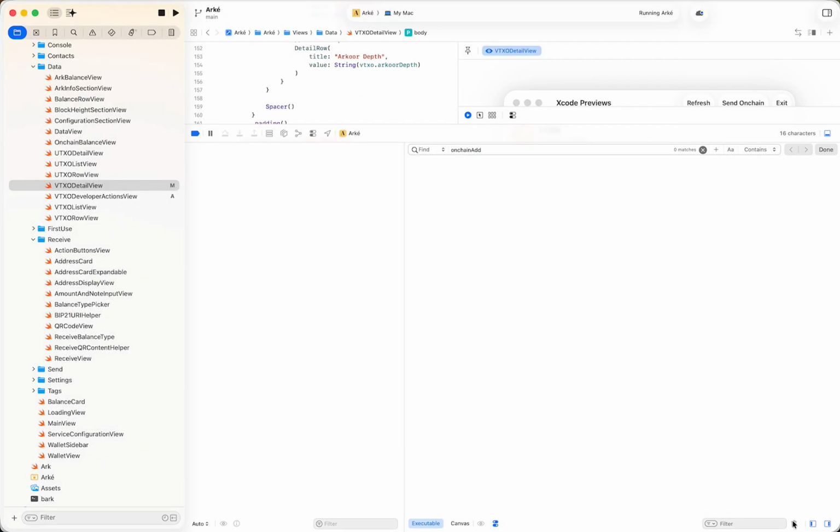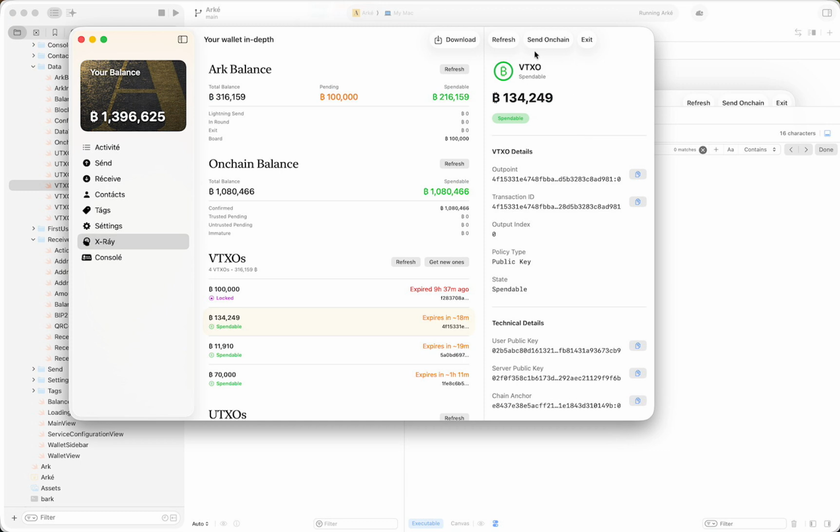Let's clear this log and try to refresh this one here. That expires in 18 minutes. This is exactly why I want to have these three options here, because in this type of situation, I may need to try each one of them. Refresh is the most harmless one. That's what happens all the time in wallets. Sending on-chain is also pretty normal.